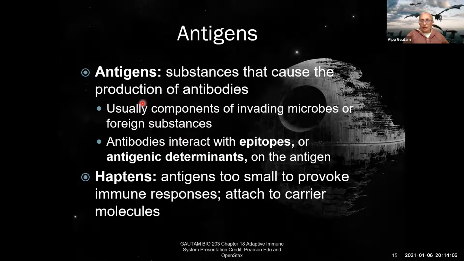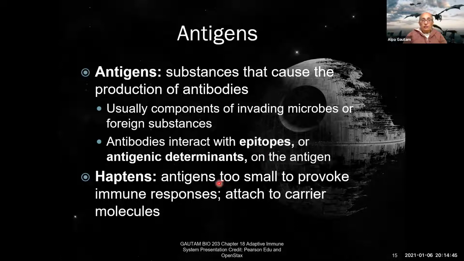you will activate the complement pathways, right? The components that antibodies bind to are called antigens. They're usually on the surfaces of invading microbes, right? Antibodies interact with things called epitopes, or also called antigenic determinants. So the part of the antigen that the antibody binds to is called an epitope or an antigenic determinant.